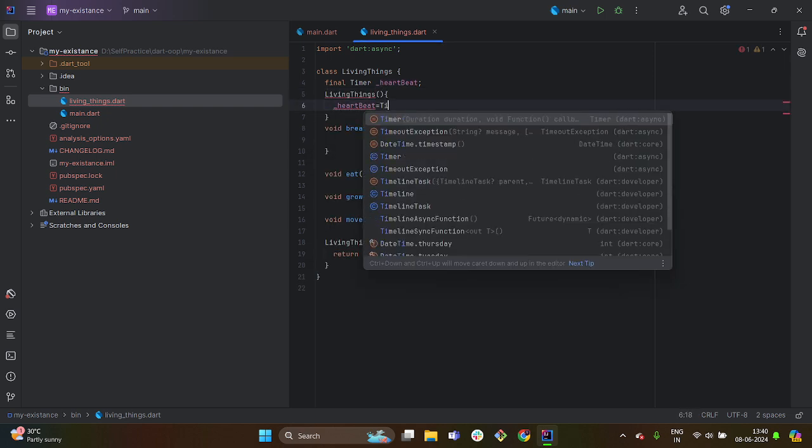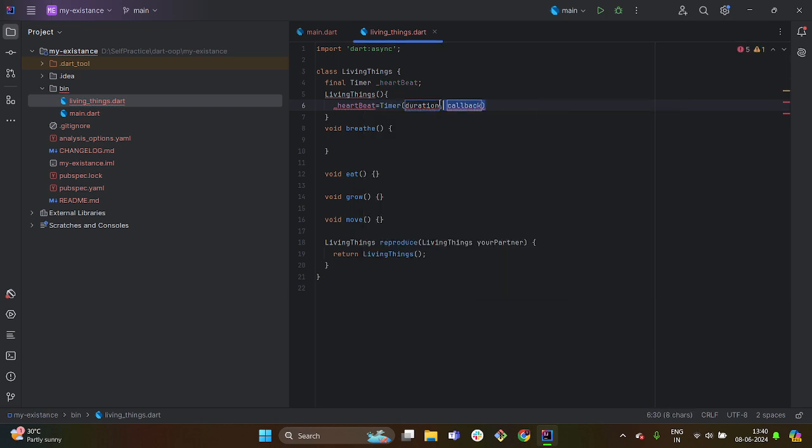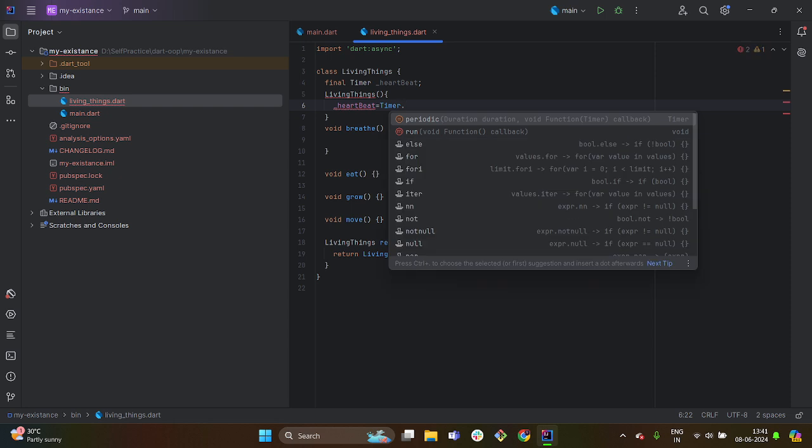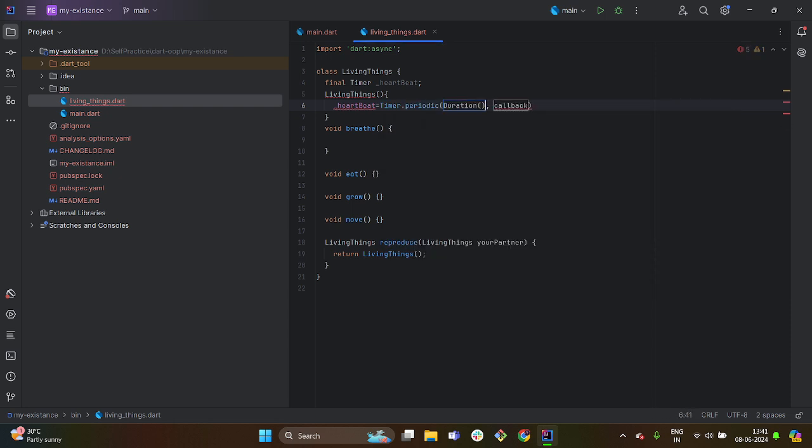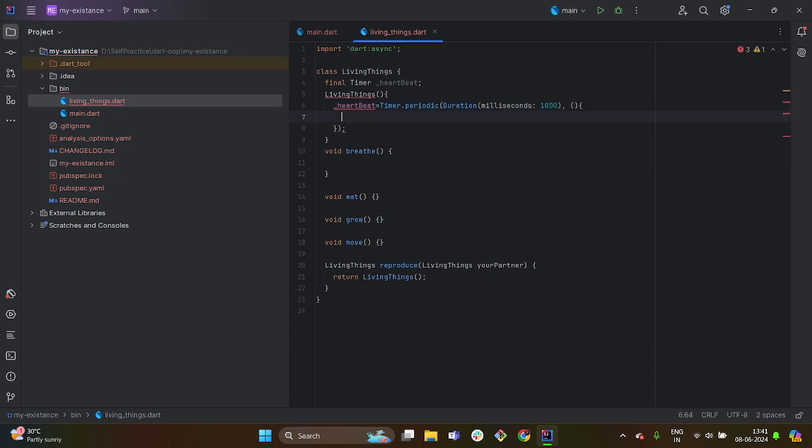Heartbeat is equal to timer. Let's assume that the heartbeat of the living thing beats every 1 second. Let's make it late final. And what happens when the heartbeat beats?